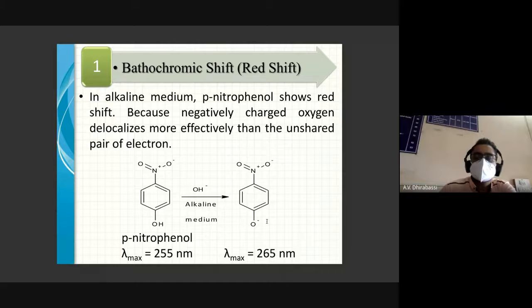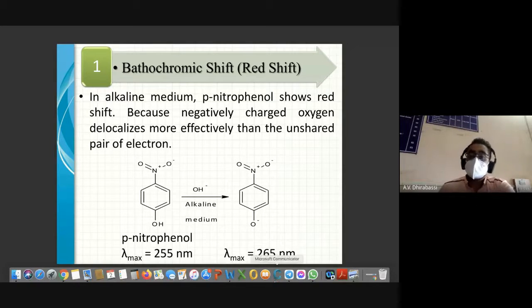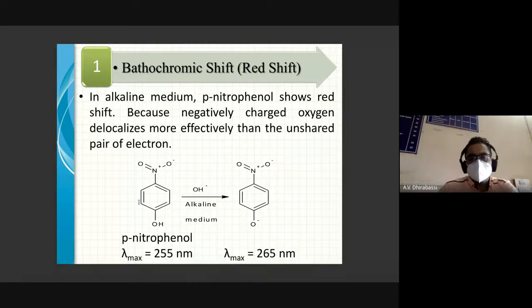Okay, this negative charge is rapidly delocalized. The more the delocalization, the higher the wavelength at which the absorption takes place. That's why you can say it is the bathochromic shift. Normal is the standard 255, but when a base abstracts a proton, at that time the shift increases. Okay, that is the bathochromic shift. Compared to its standard shift, the shift has extended a little, gone further, with something extra added.